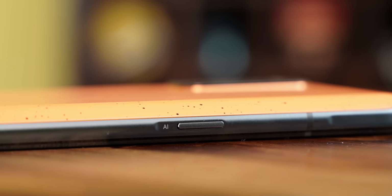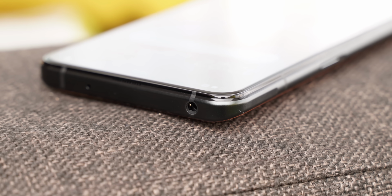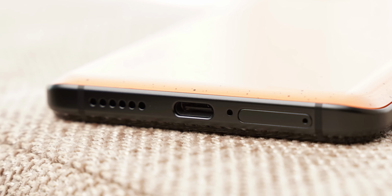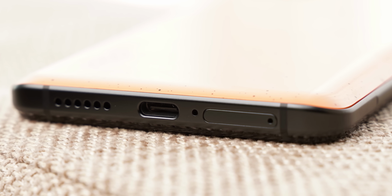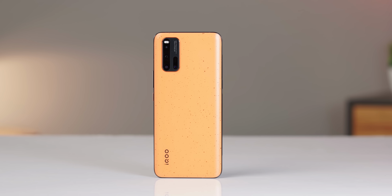Apart from these buttons, the left side also has the AI Assistant button, which you can use to activate Google Assistant quickly. Then there's the headphone jack on the top, and the USB-C port, the single speaker, and the dual SIM slot on the bottom. If you're wondering, the iQOO 3 does not have an IP rating or wireless charging or stereo speakers. Now, the design of the iQOO 3 isn't exactly mind-blowing. Yes, the touch buttons are nice and the AI button is also good, but apart from that, it's kind of usual. What makes this phone truly exciting is what's under the hood.